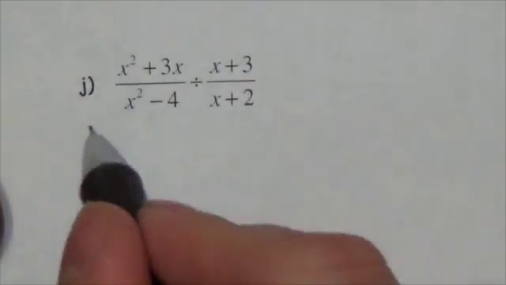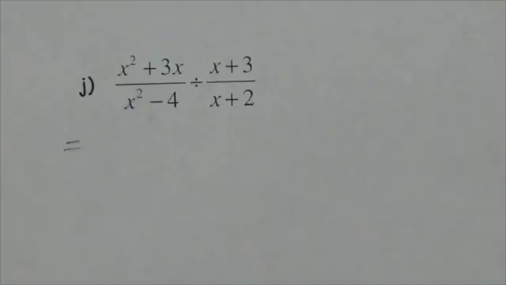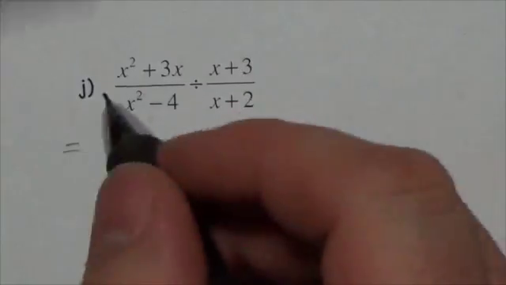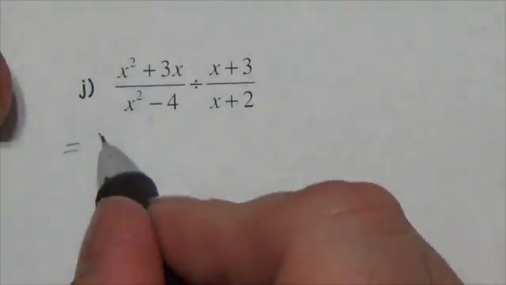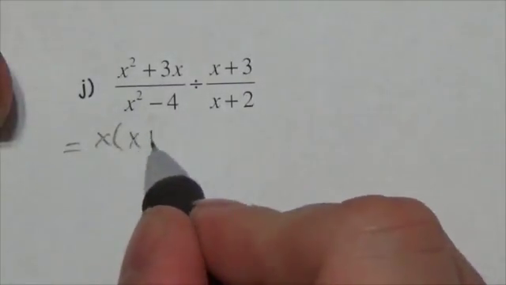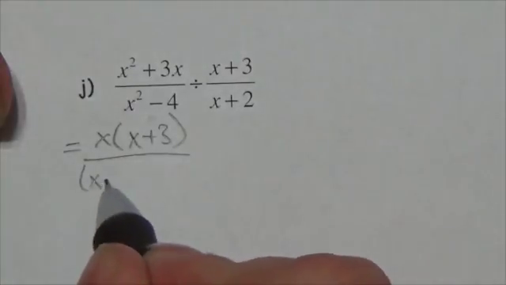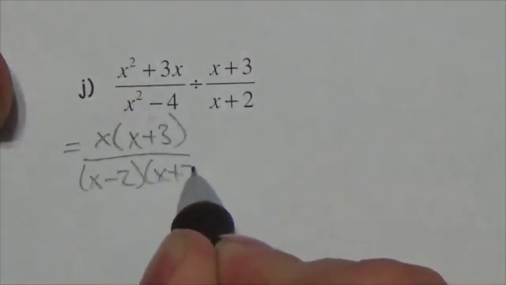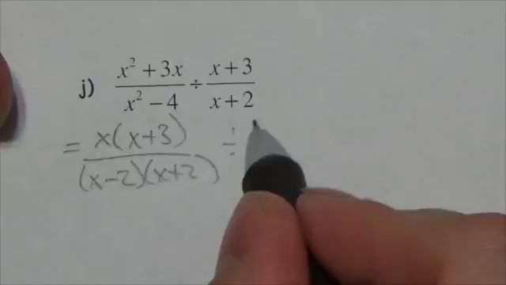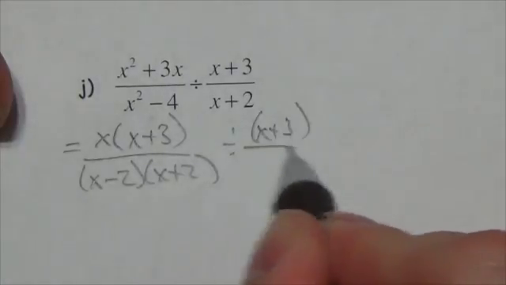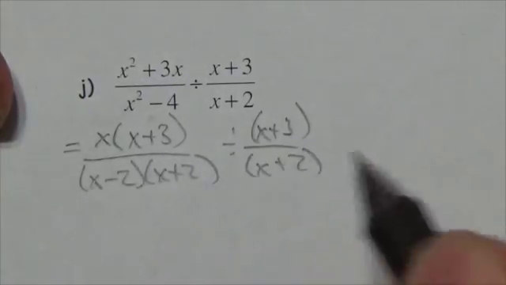All right, next. Again, I hope you're starting to get really comfortable with the pattern. The very first thing I'm going to do is factor. So up here, take out the common x plus 3. Down here, that's a difference of squares, so x minus 2, x plus 2, divided by, I'm not going to do that division yet, and there's nothing to factor there.